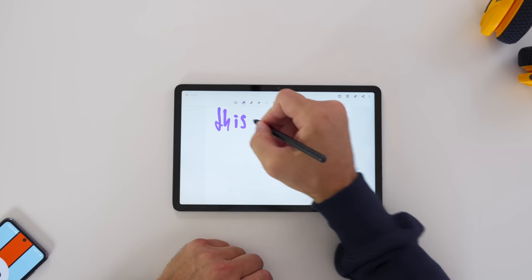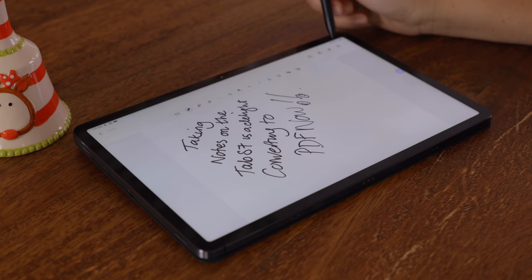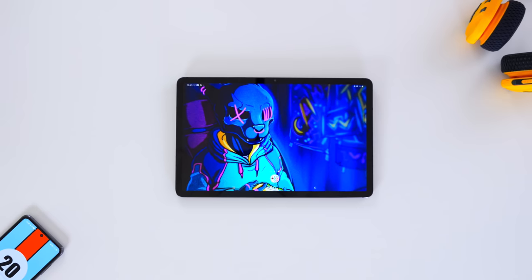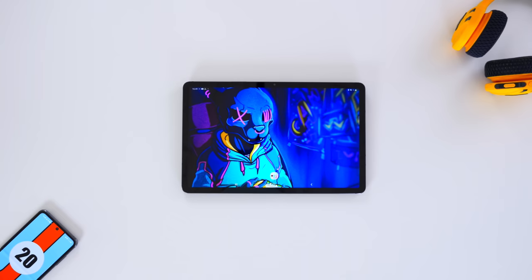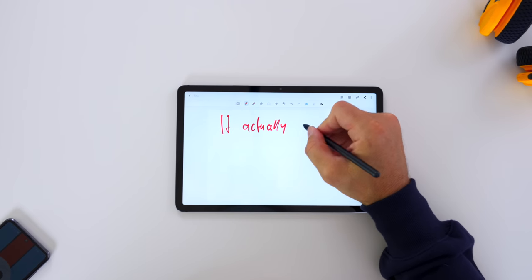Just like if you would have a notebook when in meetings or nowadays video calls, I have it next to me. And every time somebody says something important or something I believe is worth taking down in notes, I'm doing this on my Tab S7 right next to me. So personally, I found the S Pen and the nib better and more pleasant to use than the Apple Pencil. The Apple Pencil kind of feels hard to me. It's kind of writing on glass, and that is the complete opposite with the Tab S7 when taking notes.